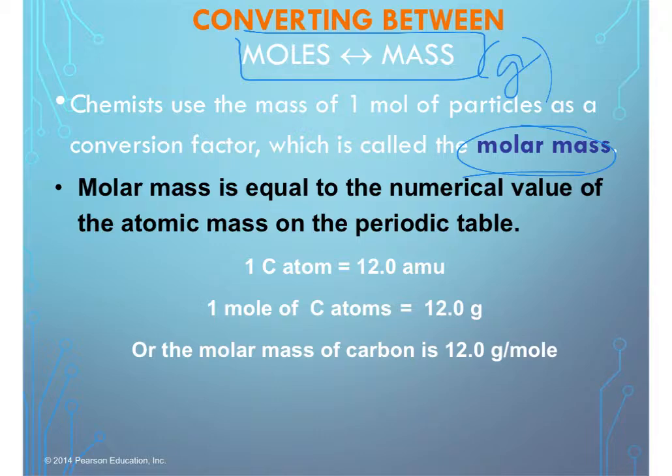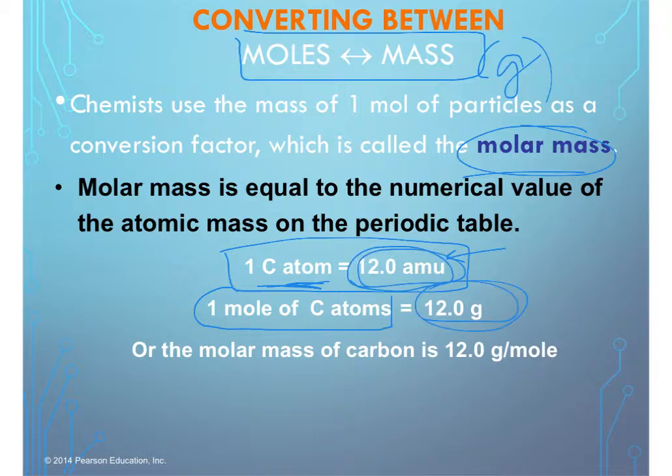I'm not sure if you're aware of this little interesting tidbit, but when you look in the periodic table, the value, for example, that you see for carbon, 12.0, gives you the mass for 1 carbon atom, and just by changing the units but keeping the same quantity also gives you the mass for 1 mole of carbon. And that's part of where Avogadro's number comes from. It's the conversion between grams and atomic mass units, and it allows us to use the number we see in the periodic table for mass for either atoms or moles.